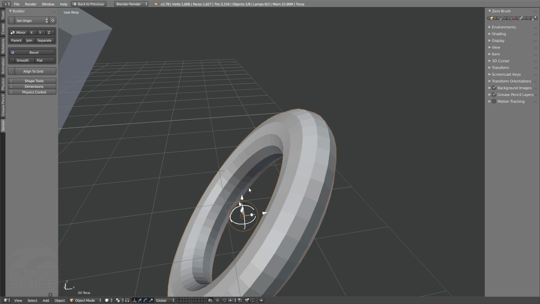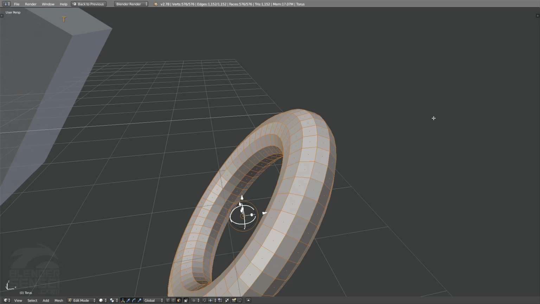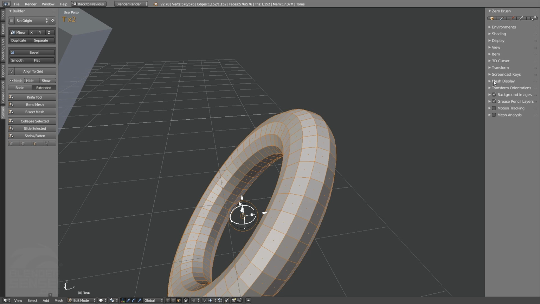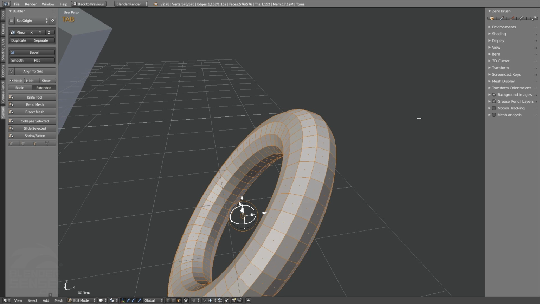But if you want to know exactly what's going on with one particular object, you can press tab and learn about it. While we are in edit mode, we have this option in our properties shelf over here, once again that shows up when we press T, called mesh display. And this item goes away when you're in object mode, so watch, it will disappear when I press tab to go back into object mode here. But in edit mode, we have this available, and down here, there's an option that says normals.